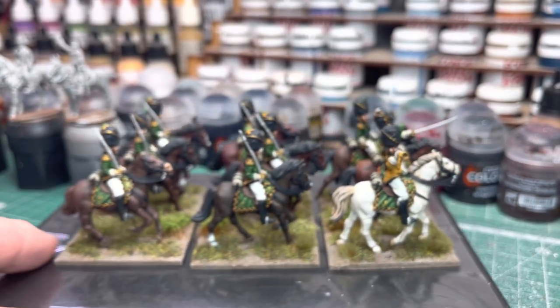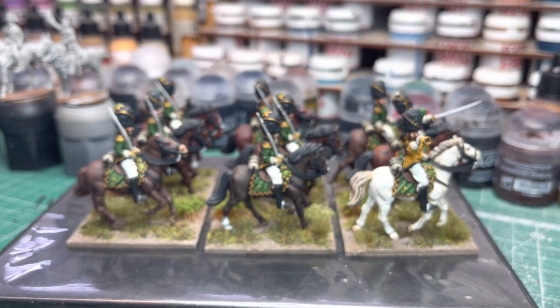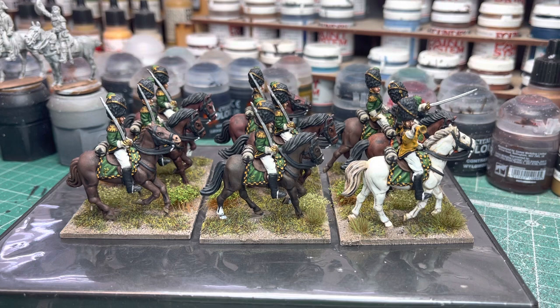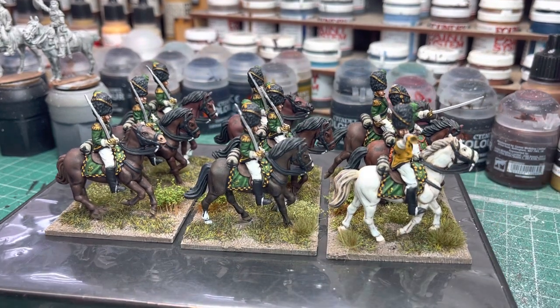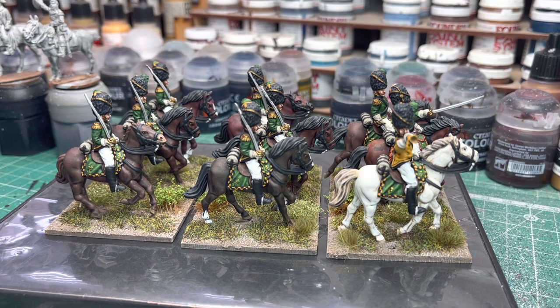The Piano Wargames Leib Jäger Guard Cavalry - yeah, as I say, I'm really pleased with them. Lovely figures. I am painting some other Piano Wargames figures at the moment as well - some skirmish bases - and they are over on the other table. They are just going to get maybe glued onto some bases and varnished, hopefully sometime today. So there's plenty going on.